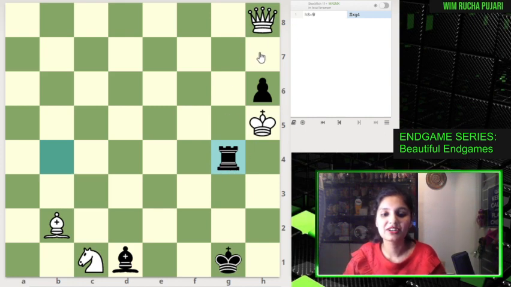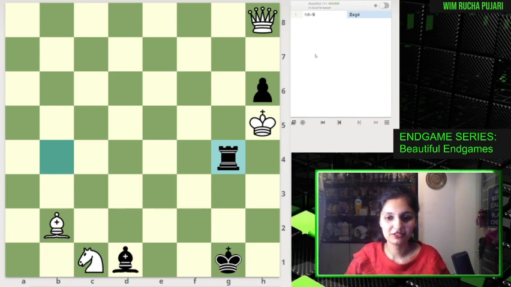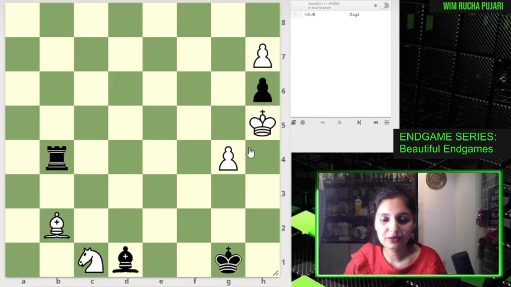Black is threatening discovered check. If he plays queen takes pawn, we can give this check and play this, and black will draw this position. So now look at this. If king h4, then he can take this pawn, I guess, or just defend here.